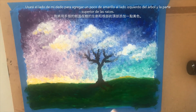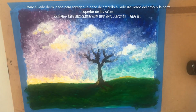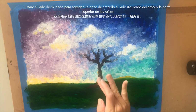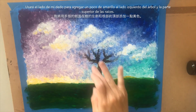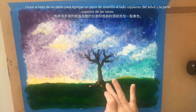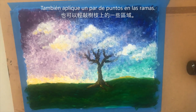What I want to also do is add a little yellow just to this left side here. And I'm kind of just using the side of my finger and just touching the left side of this tree. And maybe a little bit of the tops of the roots. Dab a couple spots up here.